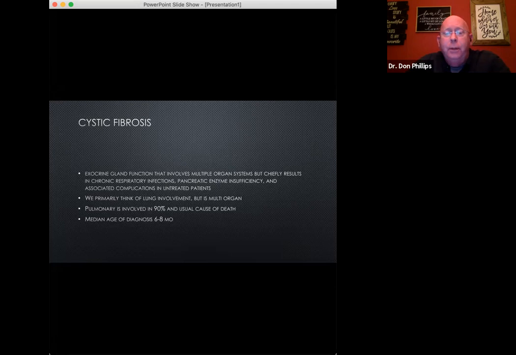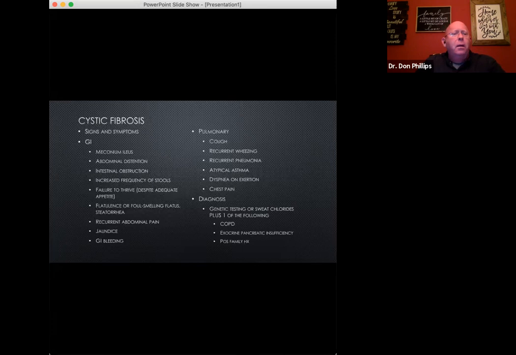A lot of times the diagnosis may initially be missed. Actually, it's not because of pancreatic enzyme deficiency that they're more likely to develop diabetes. It's just simply because of overall pancreatic malfunction. And it's not really a huge problem. You're not going to see every kid with cystic fibrosis that has diabetes, but I believe that there is a higher prevalence. I didn't actually see a number for that. So most of these things, as far as the signs and symptoms, we're not going to see them.